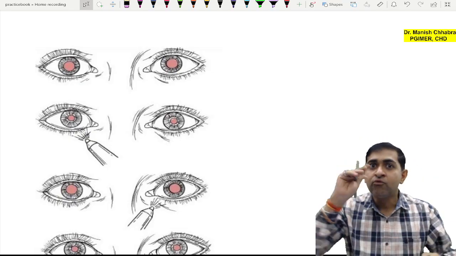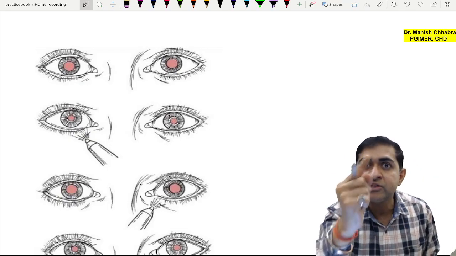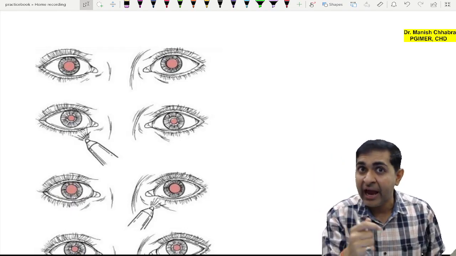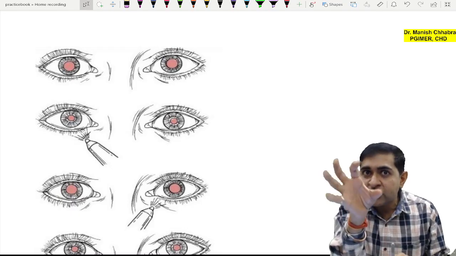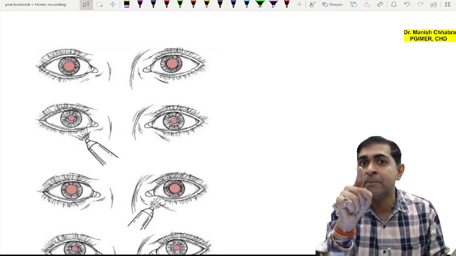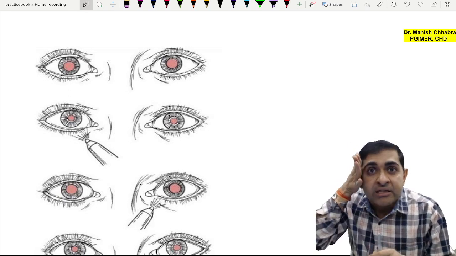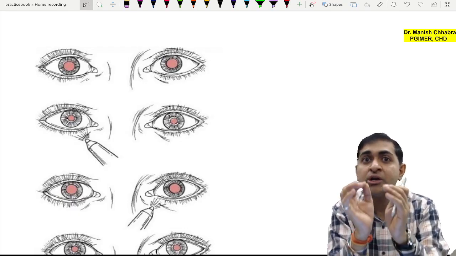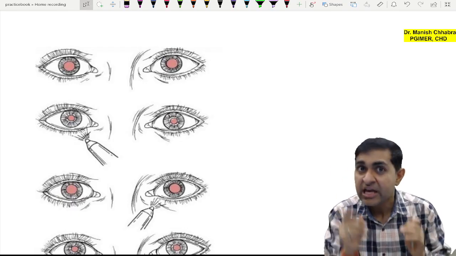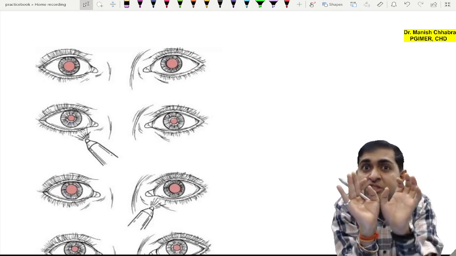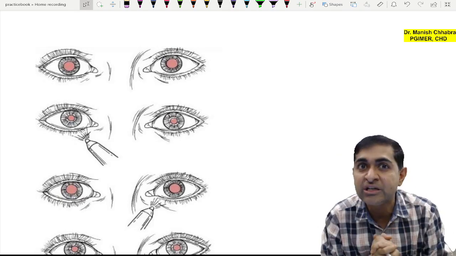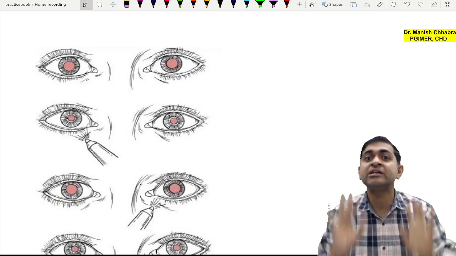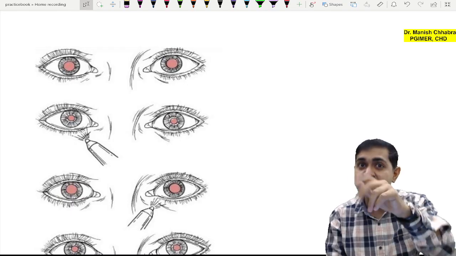Now what if the right optic nerve is involved? You will put light in front of the right eye, and because the optic nerve is involved, it is not able to carry the light impulse to the ipsilateral and contralateral parts of your optic tract. As a result, there is no stimulation of the pretectal nucleus of midbrain. As a result, both pupils will remain dilated. Have you understood that? Okay, let's take another example.